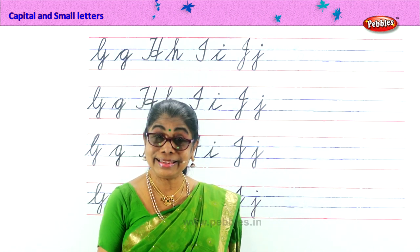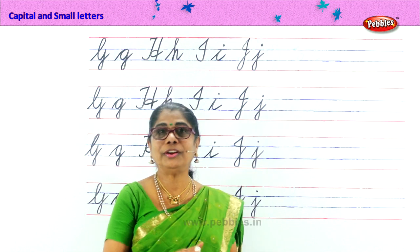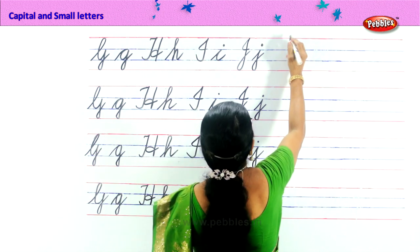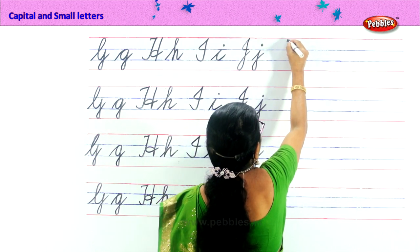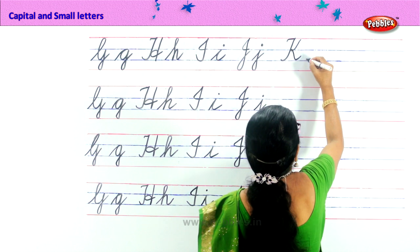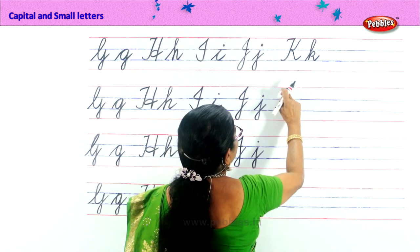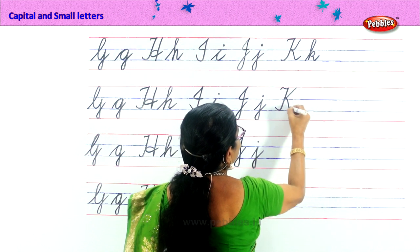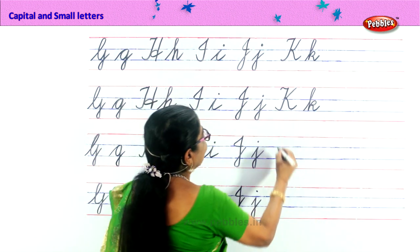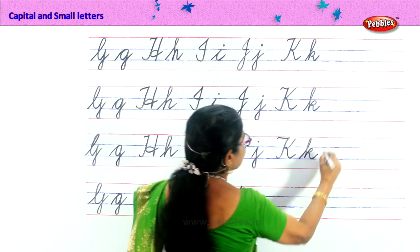Good. Our next letter is after J, K. Capital K, small K. And what is the sound of K? K. Yes, very good. So now let's write K. K is very easy again. We'll start something like, you've already learned it. K. This is letter K, and the small letter K has a loop. K. Let's write it again. Okay. This is letter K, capital letter, and the small is like this. Capital letter K is like this. And the small letter K has a small loop.